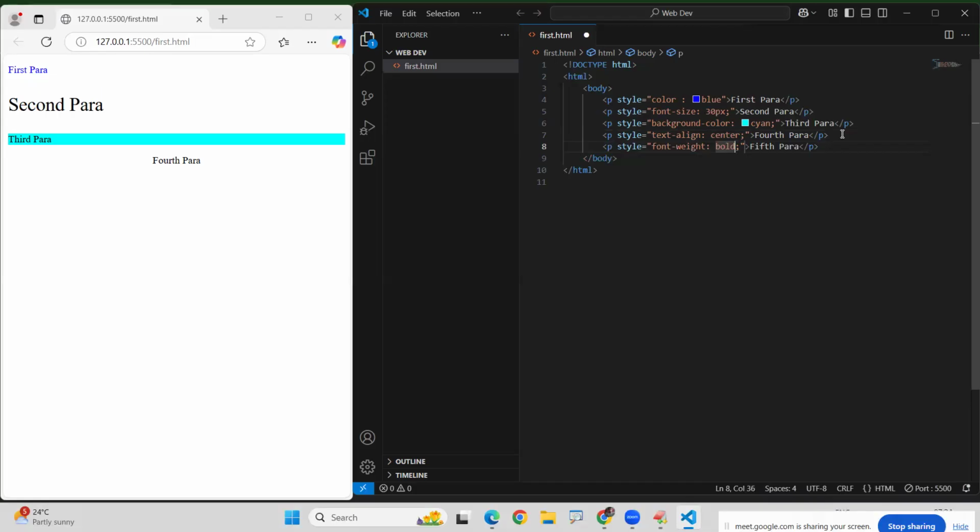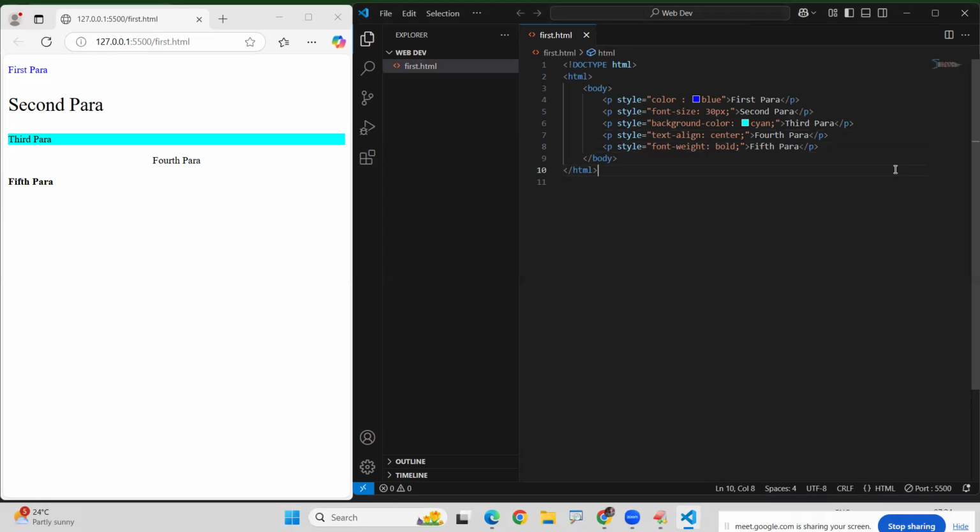See, bold. Font weight bold. Look at this. Normally italic, underlined is there, na? Like this. But we will not use formatting tags.